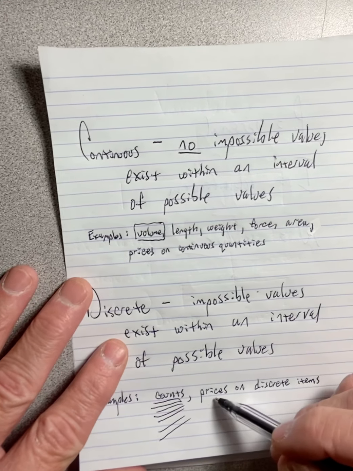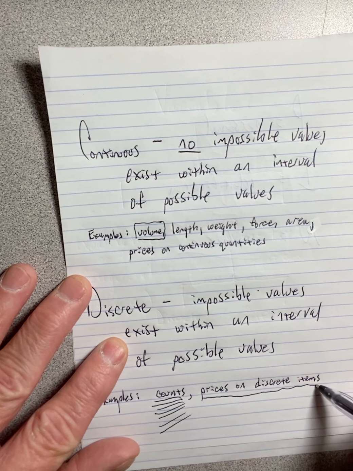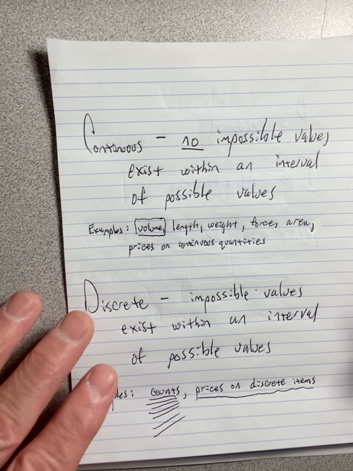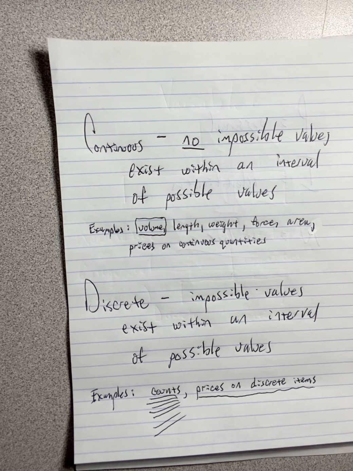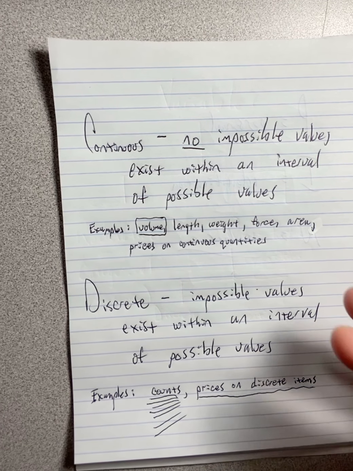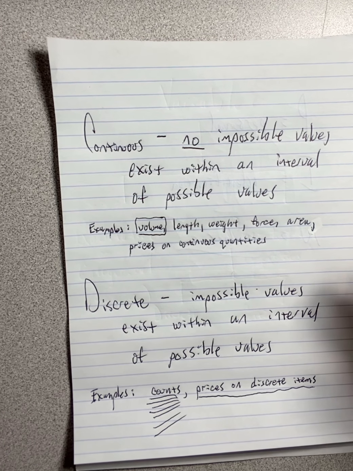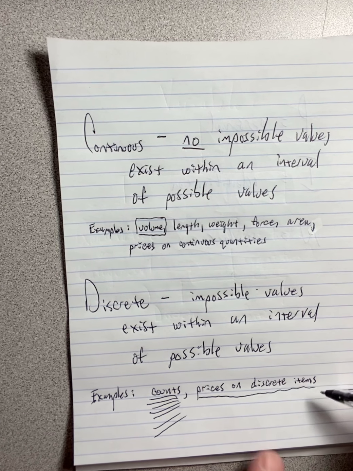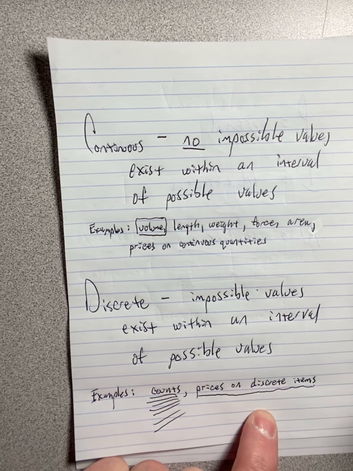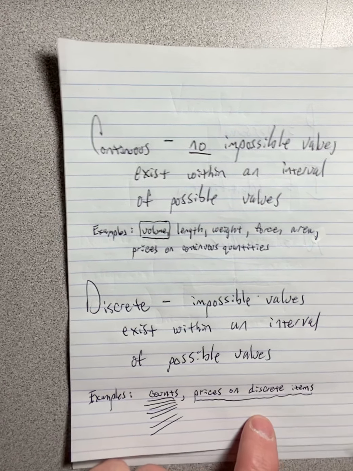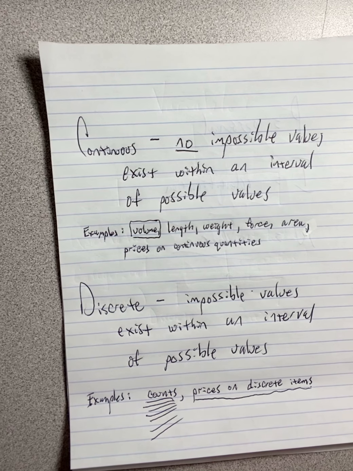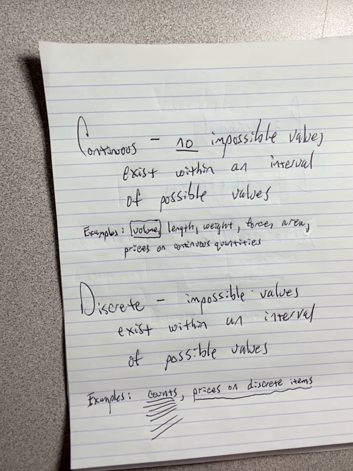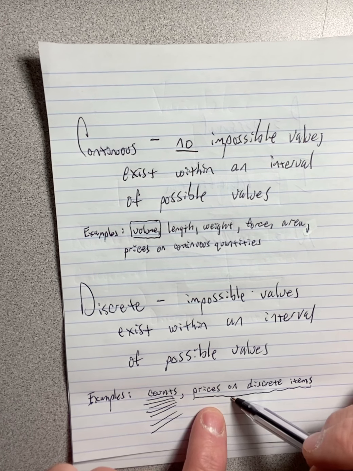So now, prices on discrete items like eggs, okay? If I'm going to price maybe a dozen eggs, I can have 2 dozen, I can have 3 dozen, I can have 4 dozen. You say, well, what if one egg's broken in there? Well, you're either going to pay for that whole dozen, or you're going to give it back to them, and they're going to go, oh, and replace that broken egg. So you're only buying 1 dozen at a time. So that's either 1, 2, 3. So that's discrete. So the price on those eggs will be discrete.